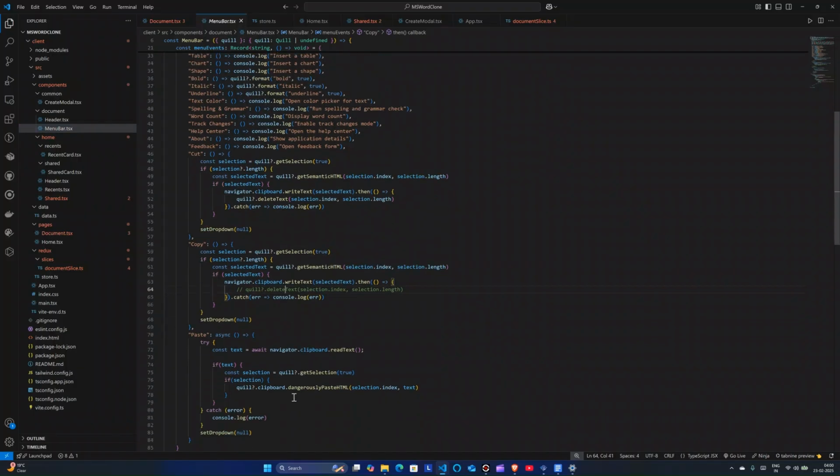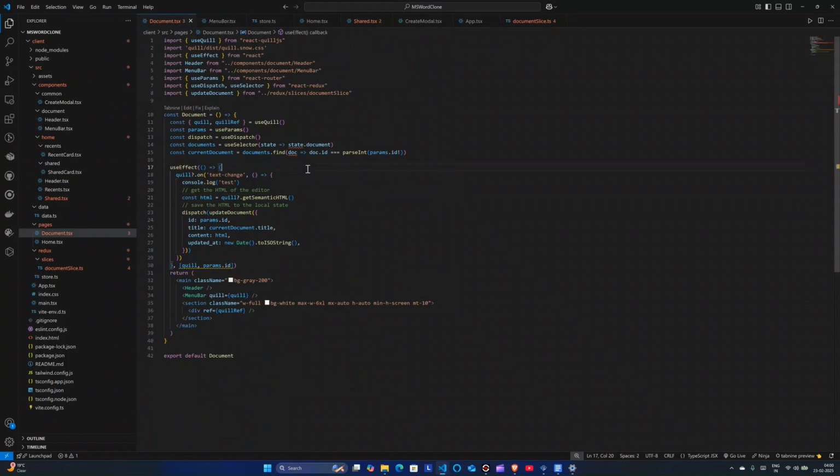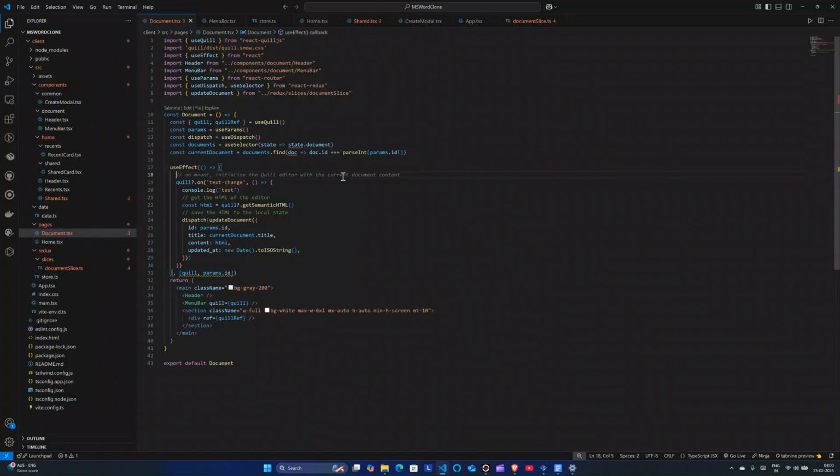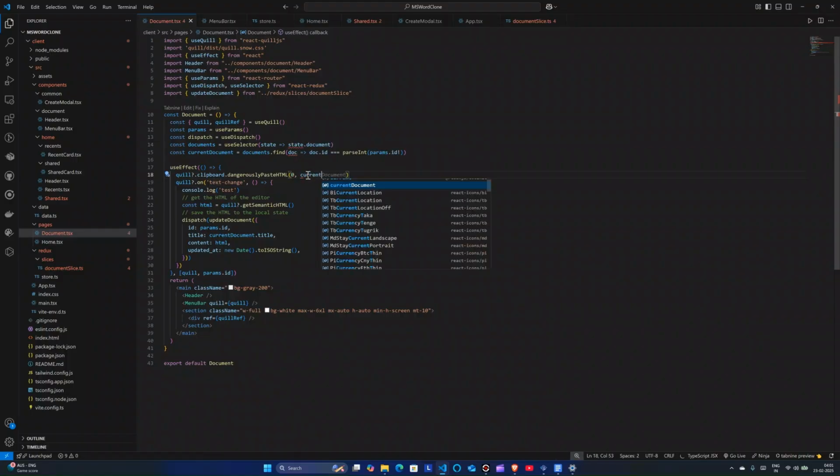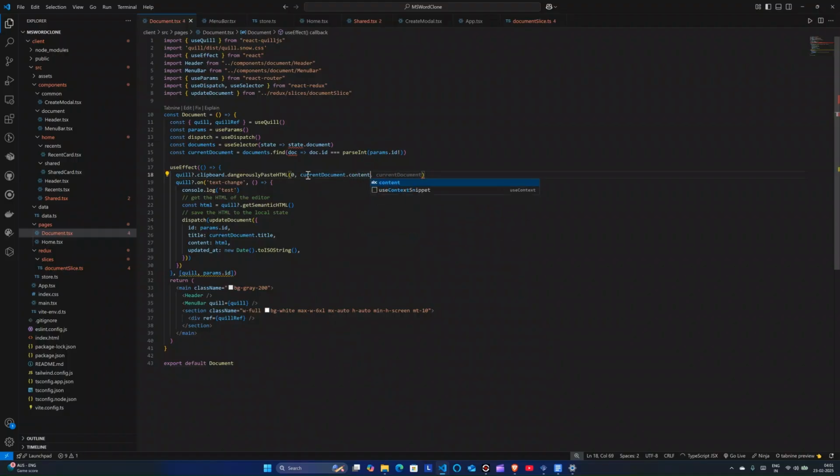I paste it. So quill.clipboard.dangerouslyPasteHTML, got it. And I will be doing this on the very first render only. Index will be like 0 and current document dot content.